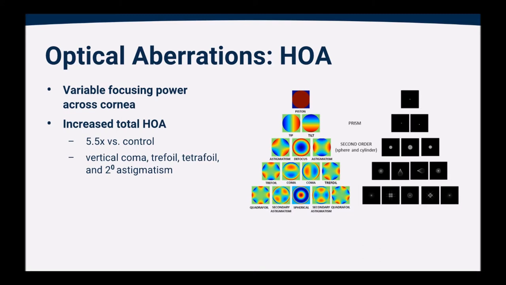If we take a look at the images on the right, these are images of higher order aberrations. If we take a look at the very top, what we see is a perfect point of light. As we add different aberrations in there, that point of light is no longer a single point, but can be either a point with a halo around it, a point with flared outlines coming from it — all these different shapes on that point based on the type of higher order aberration that we induce to that point.